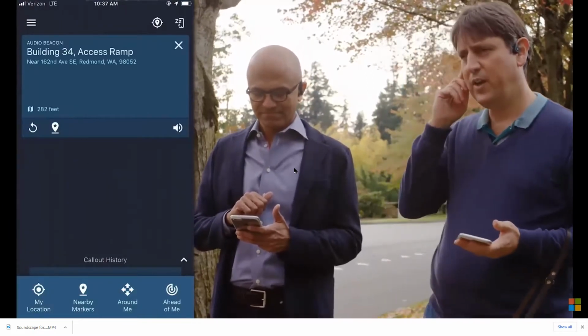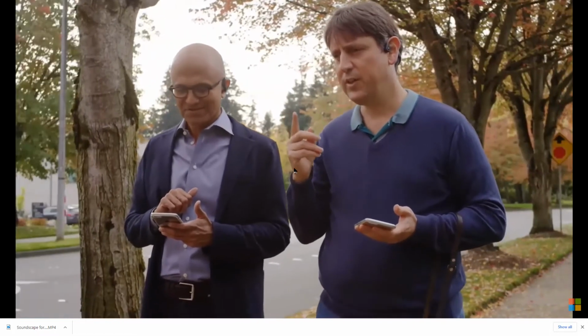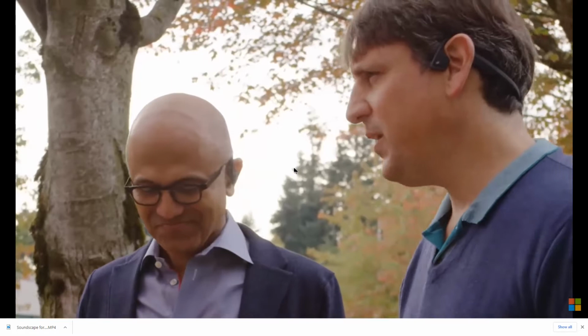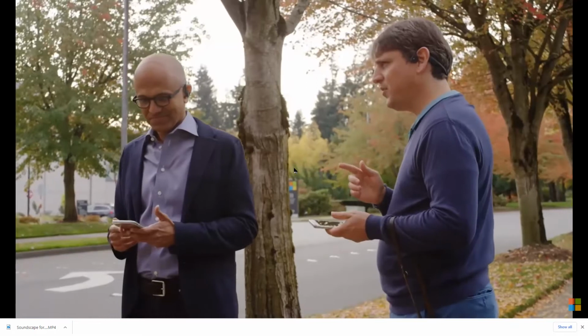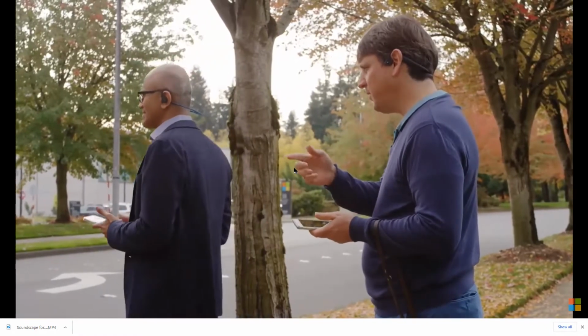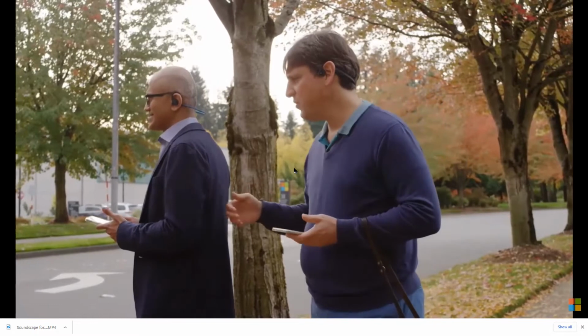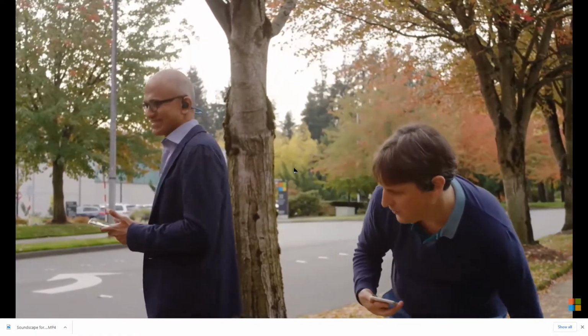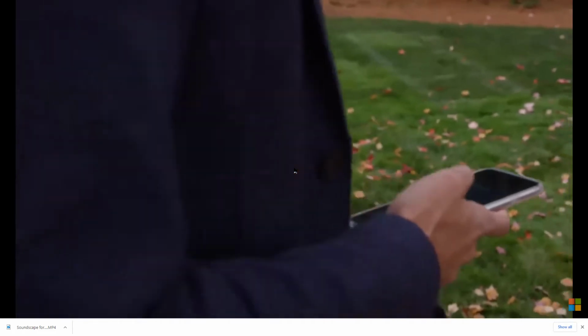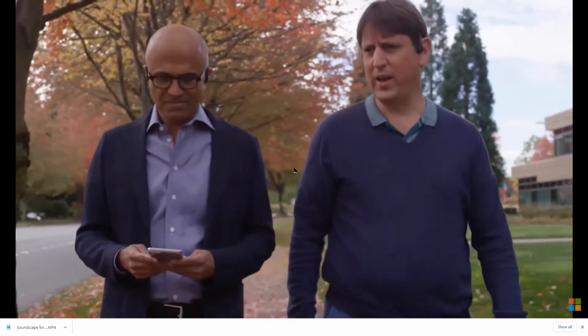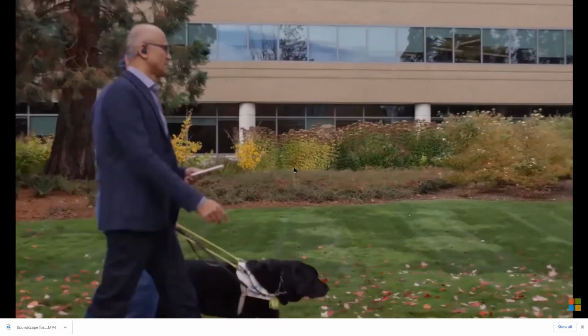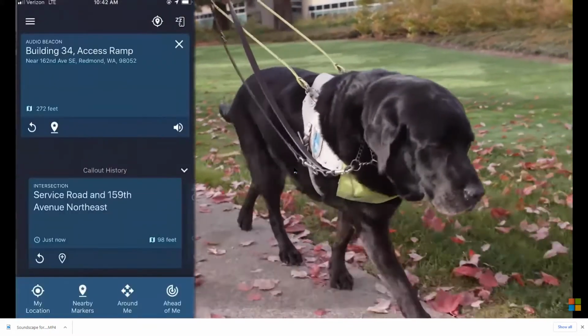And on your right ear, you'll start hearing a clicking sound. Can you hear that? Let's turn towards the way you're hearing the beacon. Okay. So it's completely centered, and you hear a bell sound that tells you we are pointing at building 34. Now, of course, we can't walk. There's a road on the way. That's correct. So let's walk along the road and find a place to turn right. Okay. All right, let's go. Straight on. So you can hear the beacon on your right as you walk along here. So I know that I'll have to at some point turn right. That's right. So I'll start cueing the dog to find a crossing.